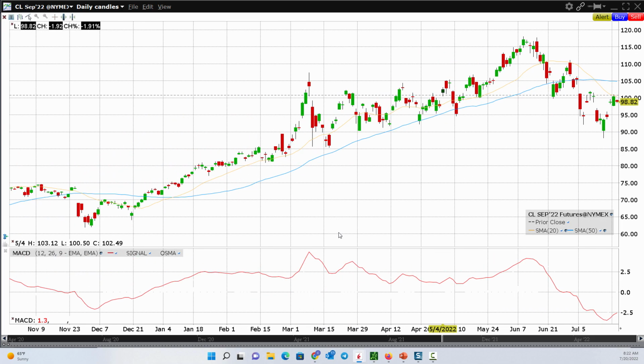And so if we look at light sweet crude, the oil chart, what do we see? Well, this is the September 2022 contract, but what you can see is we were in a well-defined bull market, right? We established a high here, we came down, established a low, and importantly, you went through that high. As you went through that high, it took off.